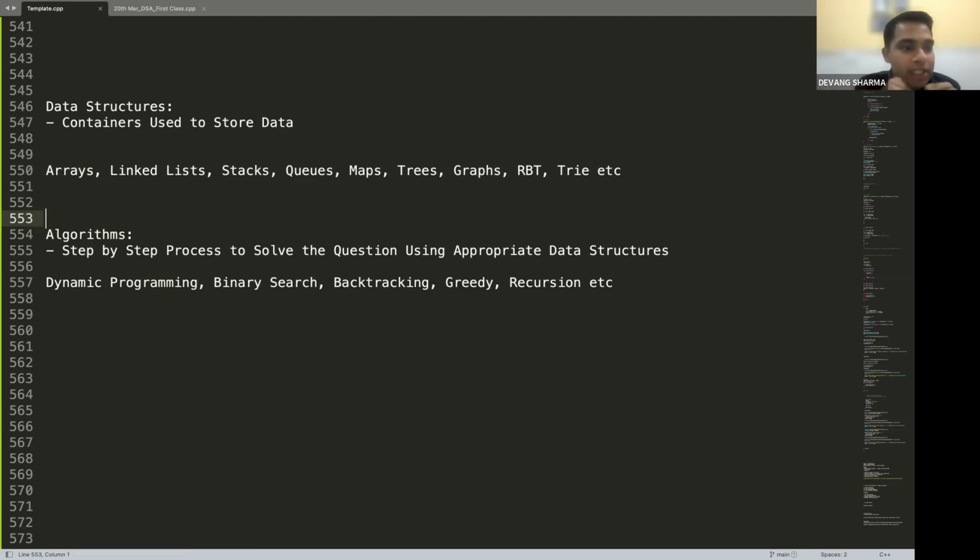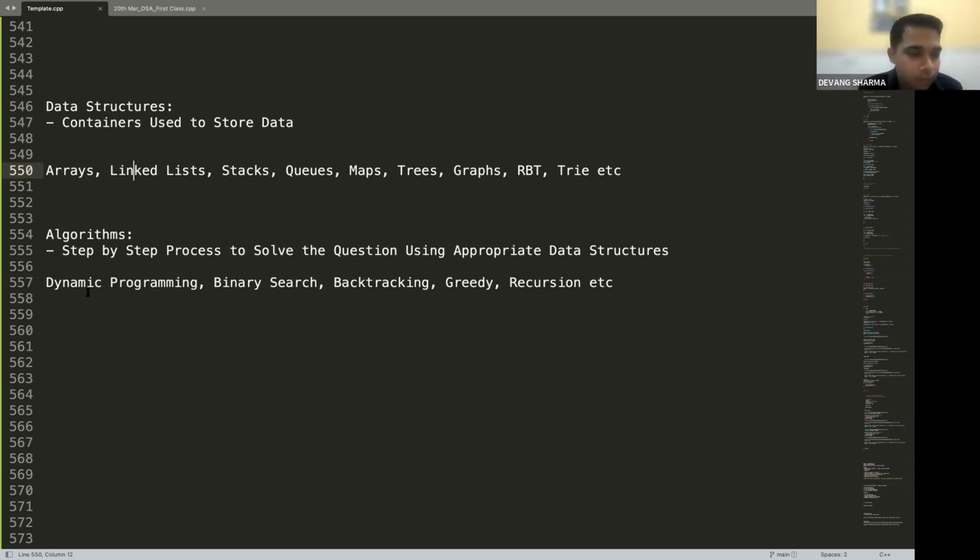So what is a problem solving round specifically? A question is given to you. Understanding the requirement of the question, you have to choose the right data structure, because obviously you can put data anywhere you want. But are all of them efficient enough? No. For example, insertion in an array will take O(n) time. Linked list insertion will take O(1) time. So based upon what kind of operations you are performing, you have to select the right data structure and the right algorithm. That is all about data structures and algorithms.